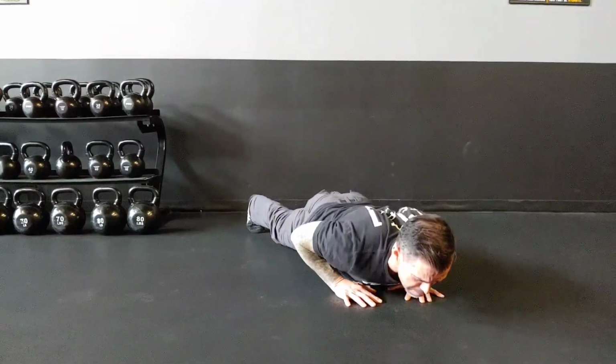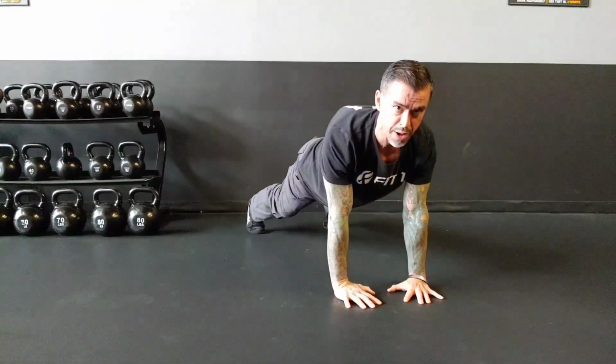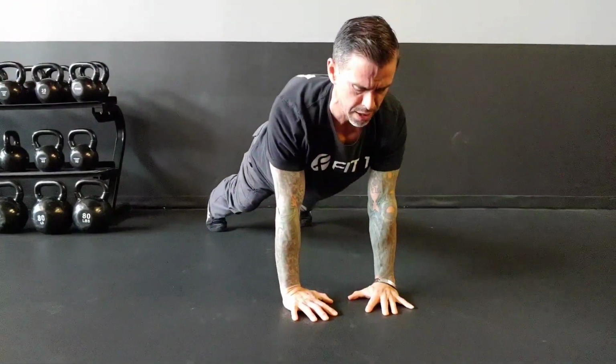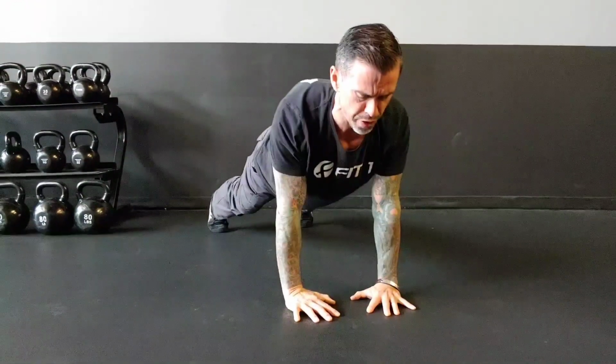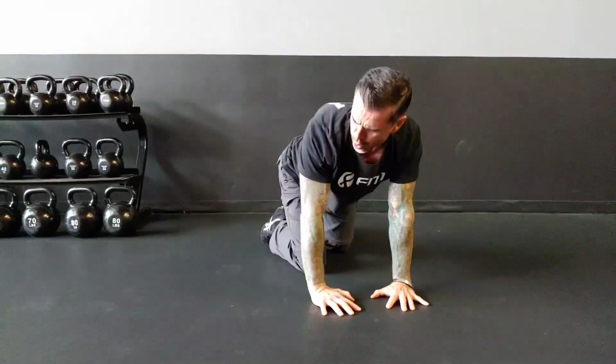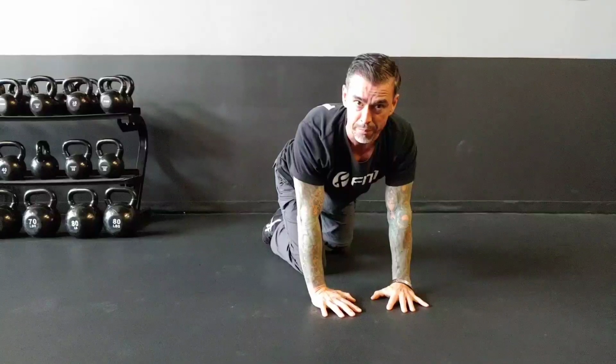Exhale as you go down. And back up. Inhale. Exhale. Okay. So you're going to pump out 30 reps. So if you notice the angle of my trunk, my elbows go out to the side and back up.